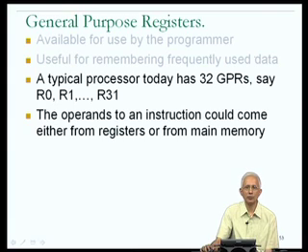Remember, all the variables of your program, whether they are statically allocated, dynamically allocated, or stack allocated, are all going to be present in the main memory along with the instructions of the program. The instructions get fetched from the main memory into the processor as and when they're going to be executed, but the variables are present in the main memory, and if the program is written so that a particular variable, let's say the integer variable x, is copied into a register, then the value of the variable could be accessed from inside that register, and therefore an instruction which is to operate on the variable x could instead operate on the register which contains the variable x. So in general, the operands to an instruction could come either from registers or from main memory.